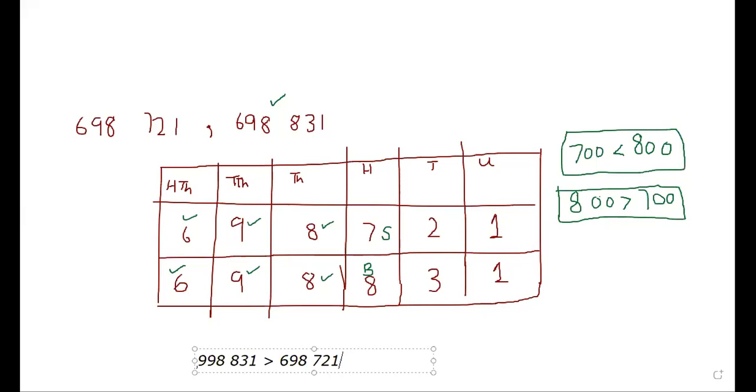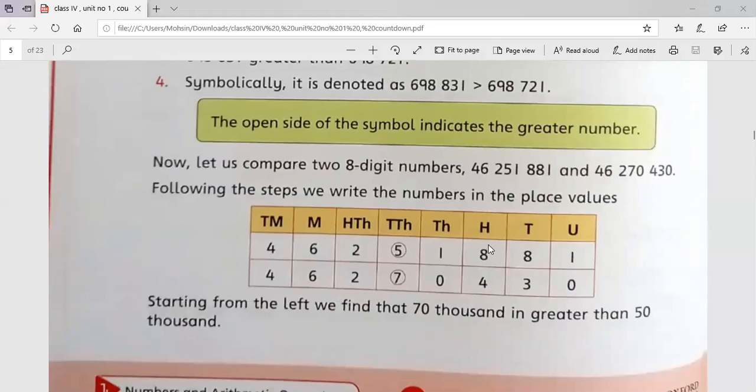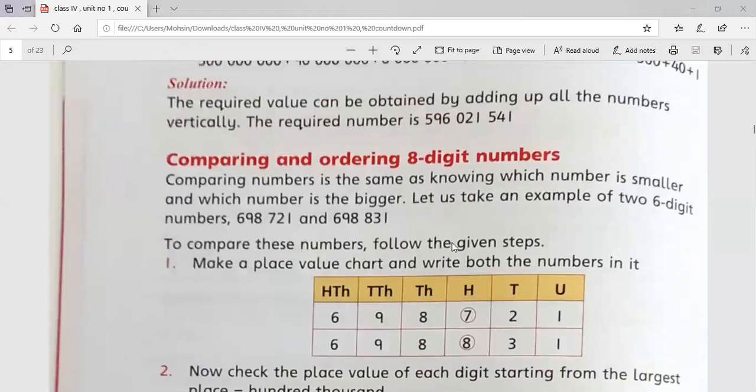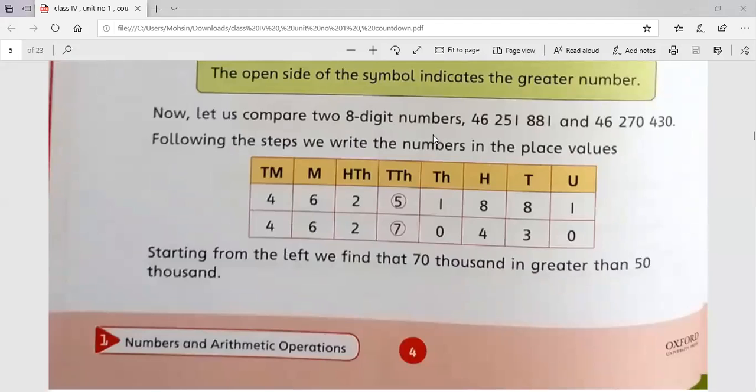Now come back to the book again. We did this one. Now you can see in the previous example, they gave us a six digit number. Now turn to an 8-digit number. Same rules, हमारे पास जितनी मर्जी digits ज़्यादा हो जाएं, we can use these rules, and by using these rules, we can easily find which one is greater and which one is the smallest.